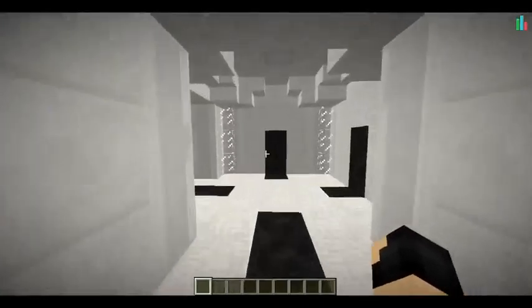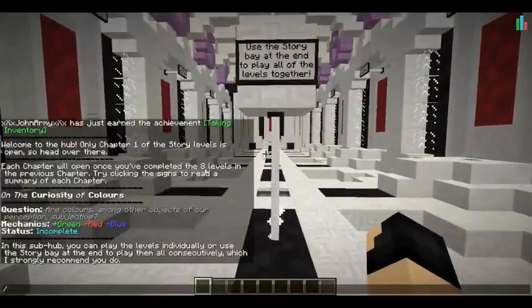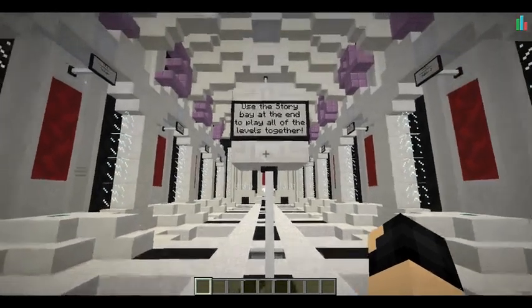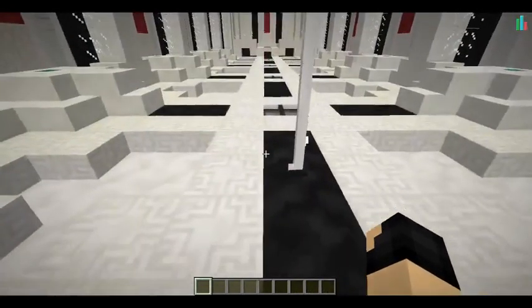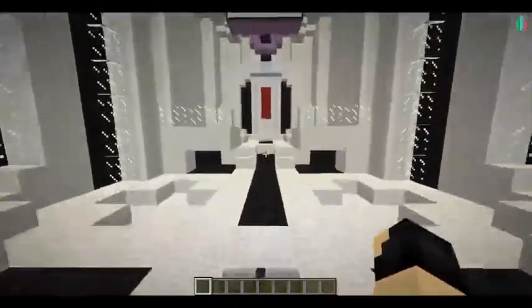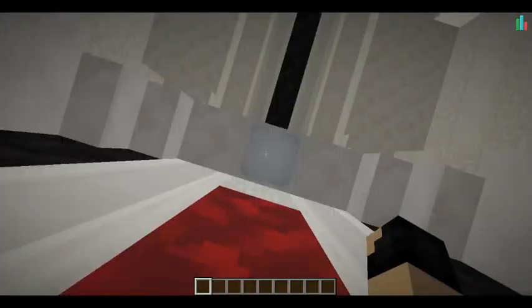Okay. So, let's see now. What do we have here? Whoa. In this sub-hub, you can play the levels individually or use the story bay at the end to play them all consecutively, which I strongly recommend you to do. Yeah, use the story bay at the end to play. Okay. By the way, this map is for 1.9, if I didn't say already.